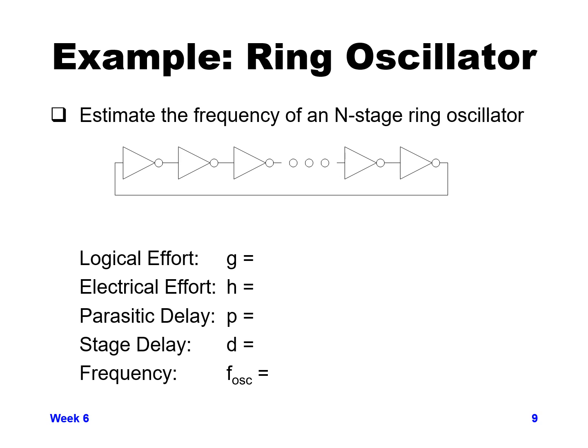So keep in mind, in order to oscillate, you have to go from 0 to 1, go around the circuit, and then it comes back around, goes from 1 to 0, and goes around the circuit. So you have to go around the circuit twice in order to get a full oscillation from 0 to 1, and then back from 1 to 0. So go ahead and calculate your logical effort, electrical effort, parasitic delay, and overall stage delay for each stage, and then calculate your frequency of oscillation. Go ahead and pause here, and I will continue on after you figure it out.